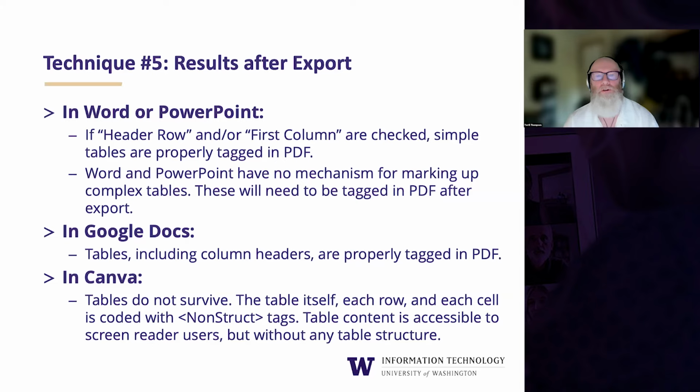And so if you do create complex tables and then export to PDF, then those will need to be tagged in the PDF. Adobe Acrobat Pro has a mechanism for adding the right tags to tables to communicate all those complex relationships, but that's going to have to happen post-production.